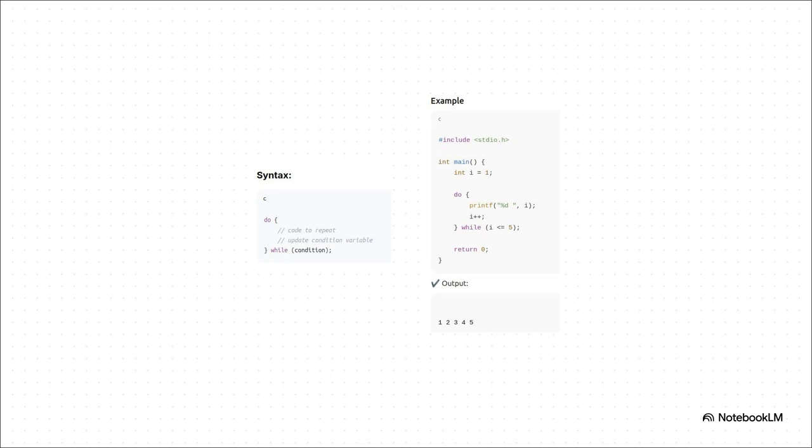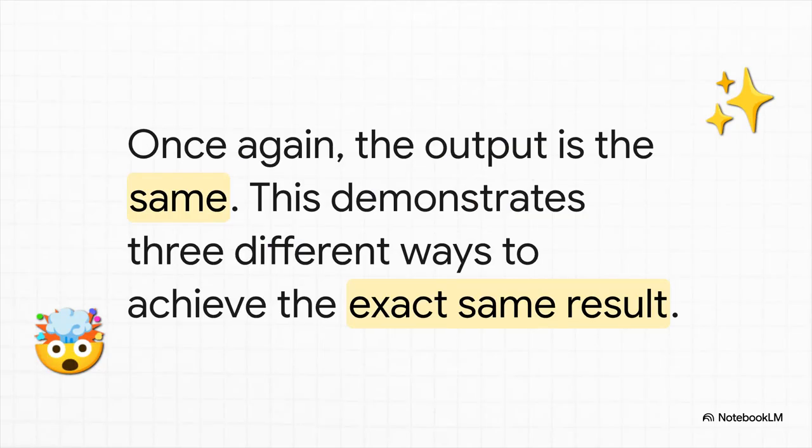The do keyword comes first, signaling do this action. Then you see the block of code. And where's the while check? It's sitting way down at the very end. That's the secret sauce that guarantees that first execution. The code runs, the number gets printed, and only then does the program bother to check if it should do it again.